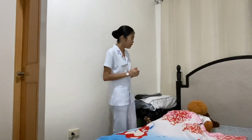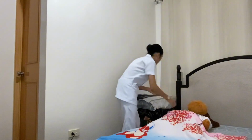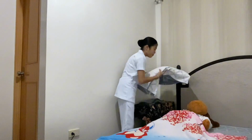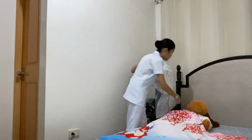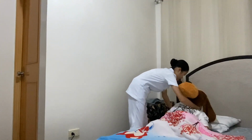After the patient comes back from urinating, you should assist the patient to position herself in a supine position. Ma'am, lie down na po, and I will put a pillow beneath your head. Put a pillow beneath her head. Okay, ma'am.